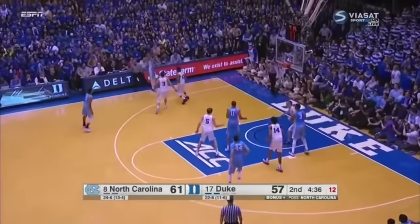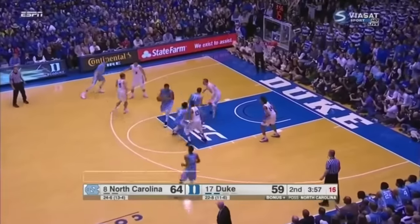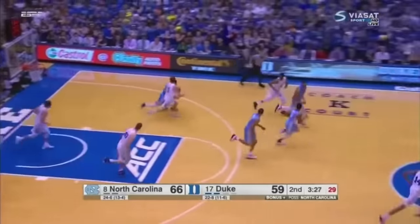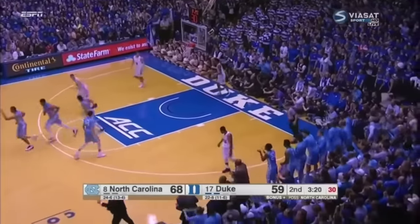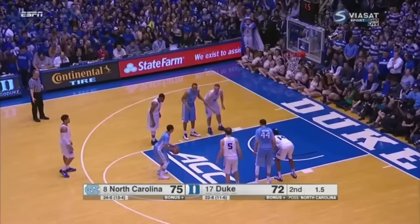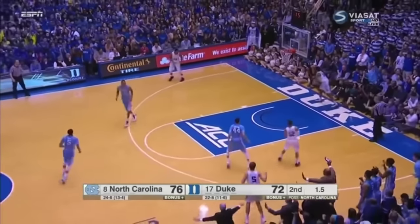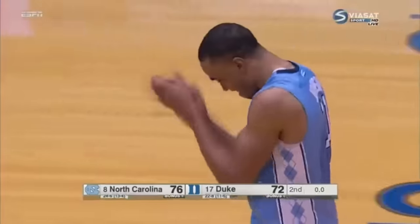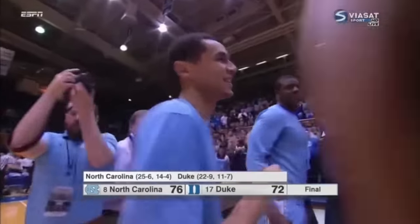Long pass Britt — shovel pass Barry, another three. This one goes and it's a seven-point game. Barry has shot the ball pretty well. Meeks and Johnson crowding each other with a free throw line. Great bounce pass from Meeks to Jackson. Rebound is Barry — he's going all the way. Just used some interference by Bryce Johnson again — outstanding career. Nine in a row at the line down the stretch — make it ten. Carolina will win. As Carolina wins in Cameron for the first time in four years and they clinch the outright ACC regular season championship and the number one seed of the tournament.